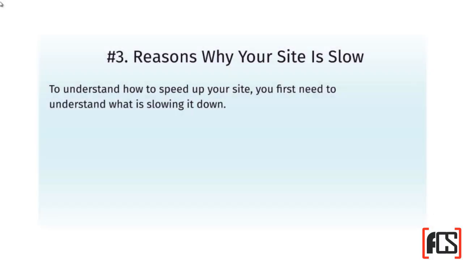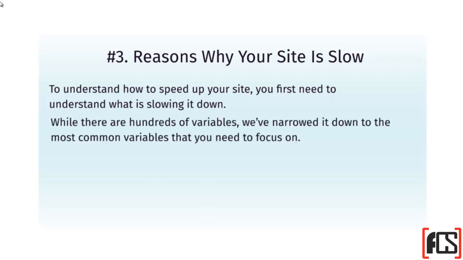Today, we're going to talk about reasons why your site is slow. Now, to understand how to speed your site up, you really need to understand first and foremost what is slowing it down. There are hundreds and hundreds of different reasons. Our goal here is the 80-20 rule, meaning we're going to find the most common variables and focus on them. Basically, this means we'll perform little tweaks here and there to get the biggest impact.